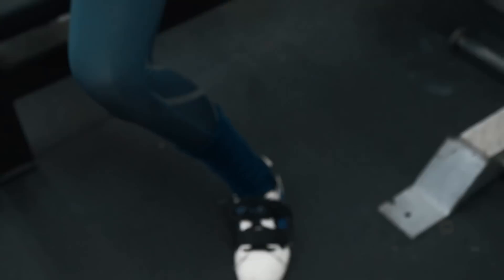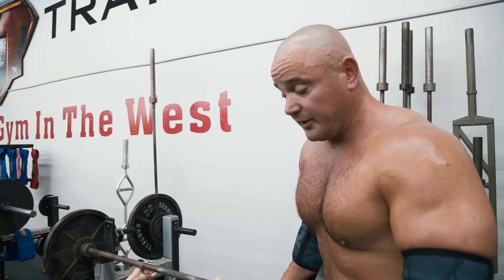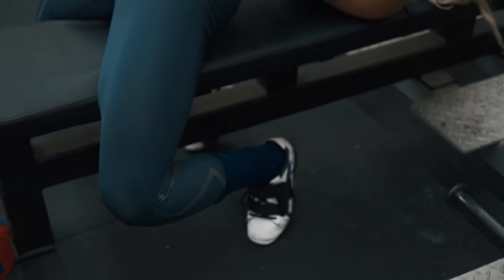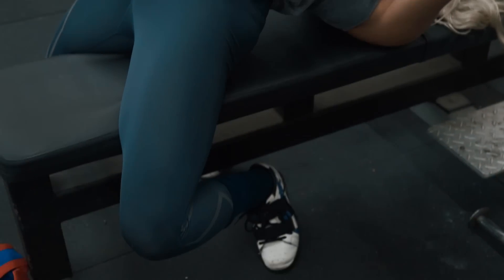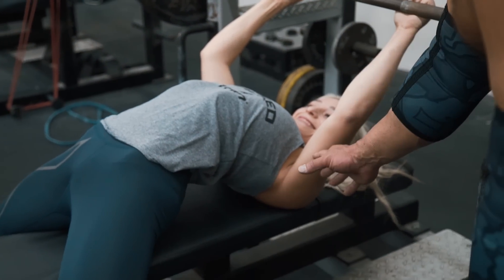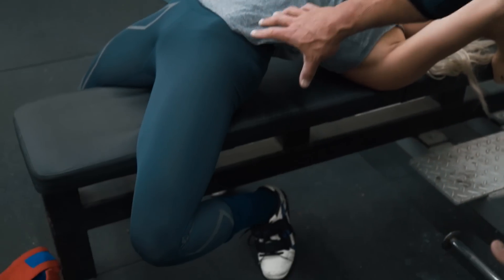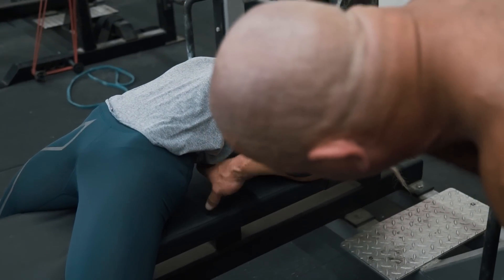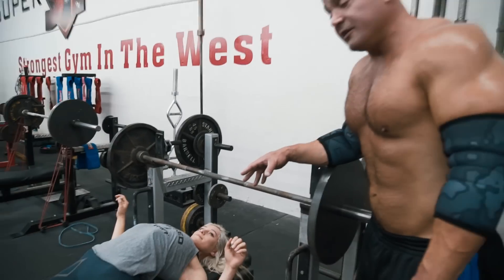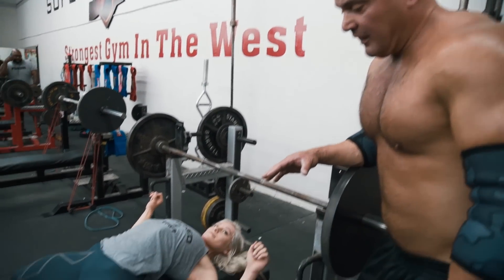Typically when I see somebody with their foot flat, I don't really like to see their feet under their butt. When they're on their toe is when you can see their foot under their butt a little bit more. Look at how downward her knee is and how much it raised up her stomach — she's very flat, very thin, 121 pounds, deadlifting over 400 pounds. But this gives us a really good hip angle to bench press. Everything's so arched you could fit a football underneath there — she's got a really good arch, so her range of motion is decreased and her stability is increased. When the foot is flat, it changes the dynamics a little bit.